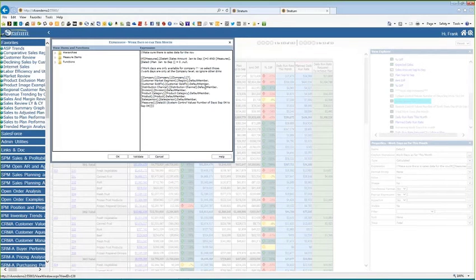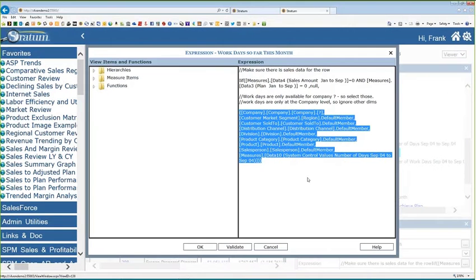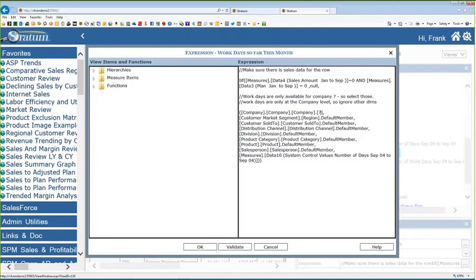I'm going to bring up the expression, and what you can see is those same style of if statements at the beginning where I'm just checking to make sure we have data. And then the last thing is this tuple, and I'll make this bigger. You'll see in the tuple that I've hard coded it. Unfortunately, the company that I entered my work days for is company question mark.